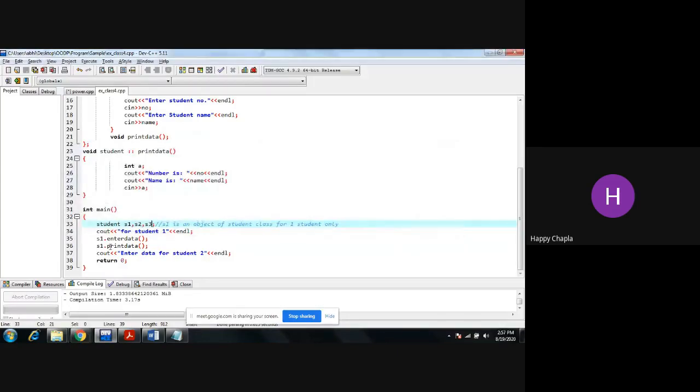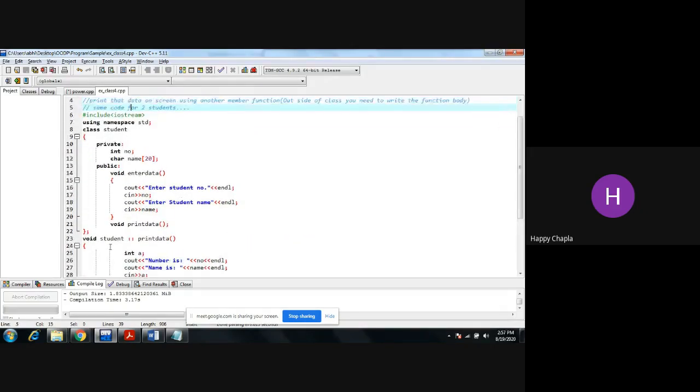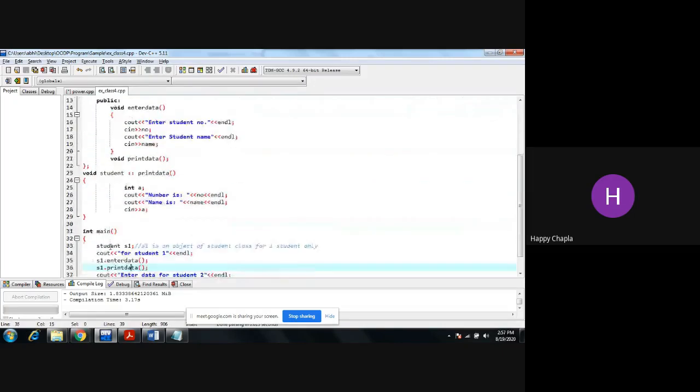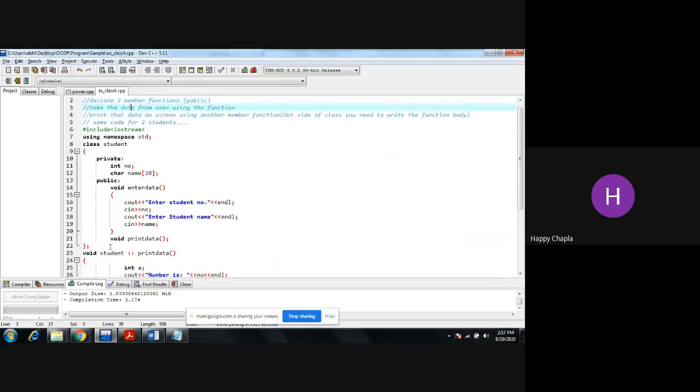Yes, you can do this, but I have not discussed it yet. You can use an array of objects also. Yes, don't worry, we will discuss. But this is the first lecture on the implementation of class, so I'm starting with this whole concept. Slowly and gradually we will move.